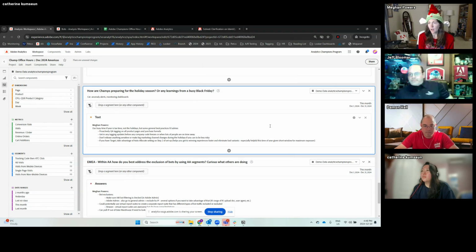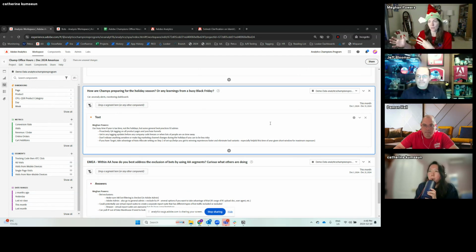And then if you have Adobe Target, you can take advantage of the auto allocate setting on step 2 of the setup. Auto allocate is a feature that helps you get to winning experiences faster. It's particularly helpful when you have more than 2 or 3 variants, like several holiday campaign offers with a limited time window. Black Friday is only one day, and Cyber Monday is only one day, but otherwise it's still a couple weeks of holiday time that you're trying to take advantage of, and you don't want to waste traffic going to any losing or poorly performing variants if you don't have to.